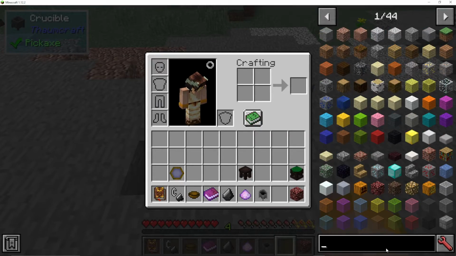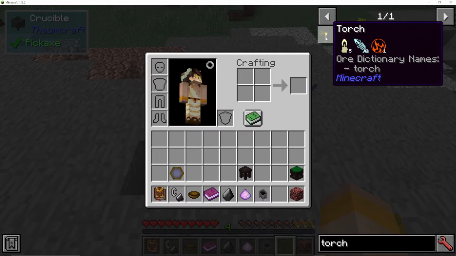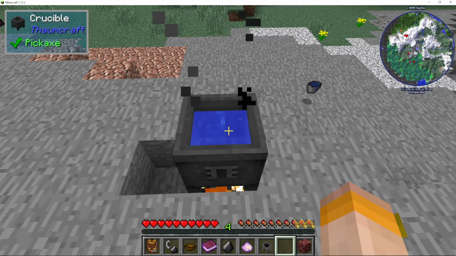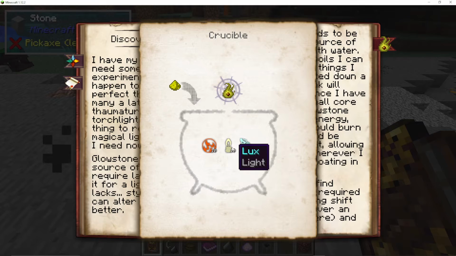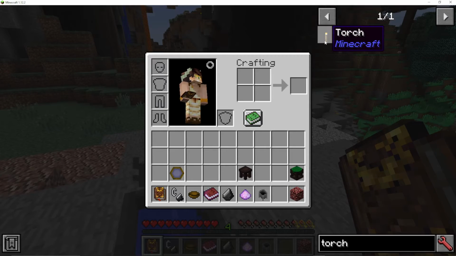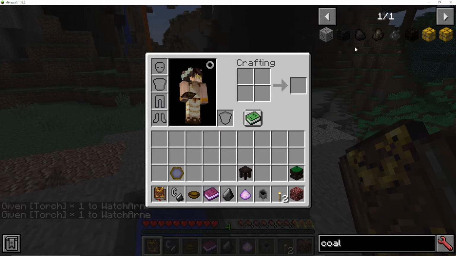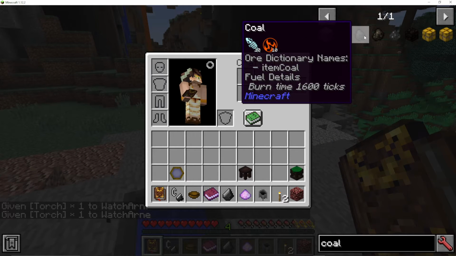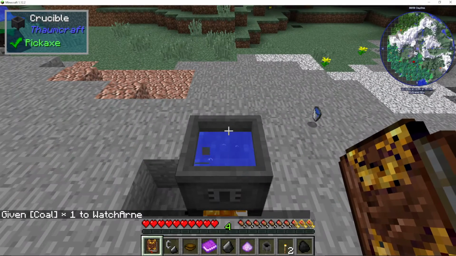Now, I happen to know that if we get a torch, and I hover over it in JEI and press shift, I can see there's 5 Lux, 1 Potentia, and 1 Ignis in here. And remember, for our yellow night ore recipe we need 10 Lux, meaning we can get that from 2 torches. If we then get some coal, and I look over it, you see there's 10 Potentia and 10 Ignis in here. So I need 1 piece of coal.